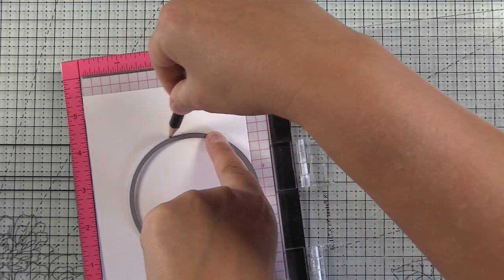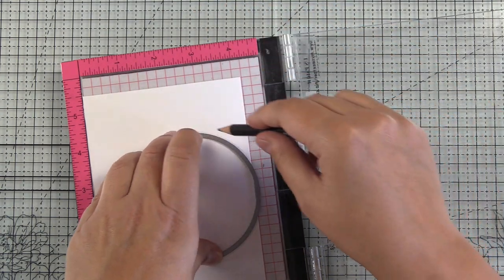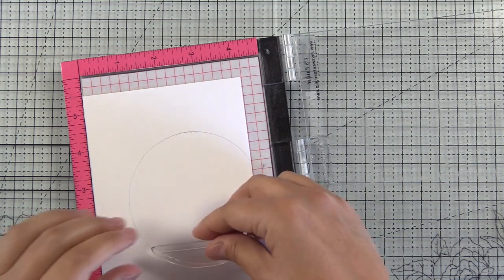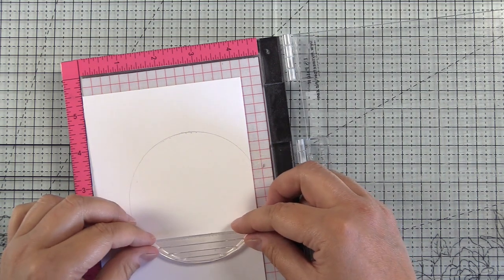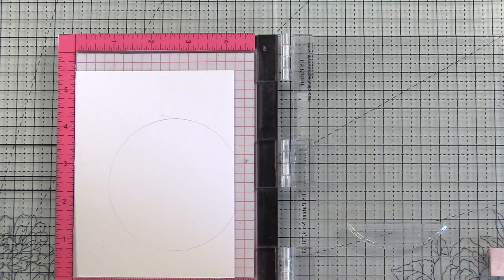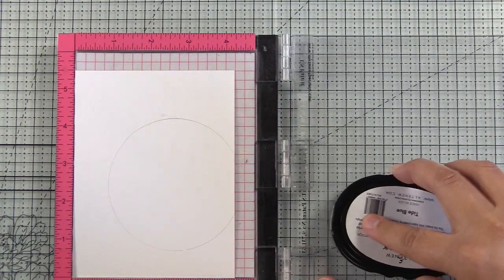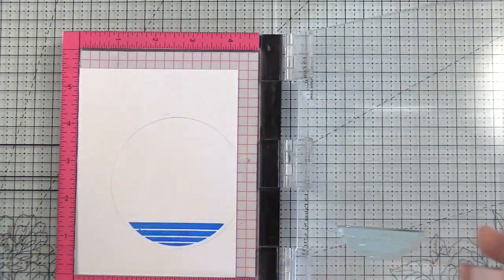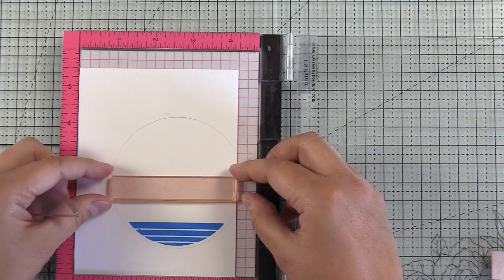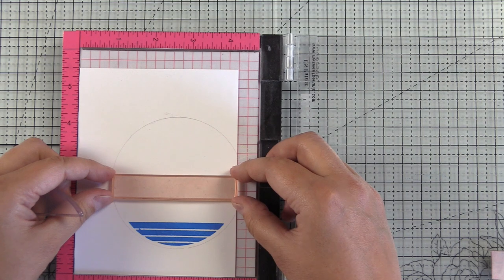Here I have a circle die, and I've matched this up with the overall size of the Gradient Sunset stamp set, and I'm using that as a guide. Now, you could easily die cut a circle. That's the coordinating die that comes with the set. You could easily die cut it, but I wanted this to be a one layer, clean and simple card. So I'm going to use this circle as a guide.